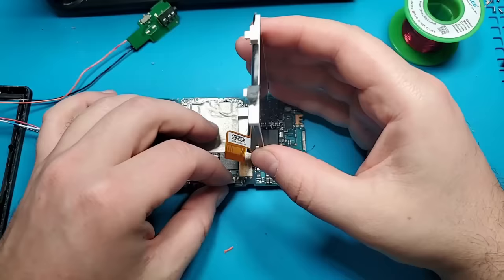I will have to partially reassemble the Zune to test this out, of course. I'll put this thing back together far enough to turn it on and draw voltage from the battery. This will allow me to measure and adjust the voltage output from the voltage regulator. First, I will need to turn wireless on in the Zune settings to enable the voltage output. Then I will connect my multimeter to measure the voltage being output by the voltage regulator.